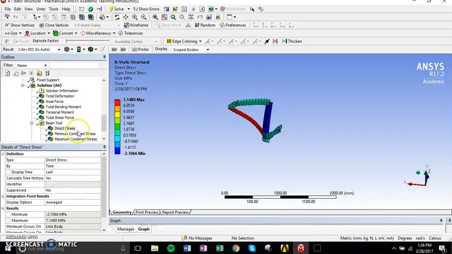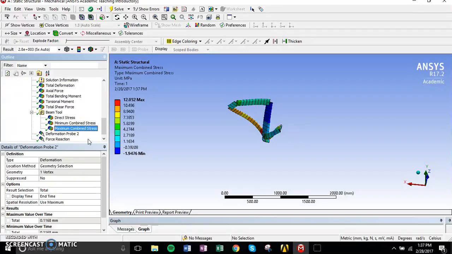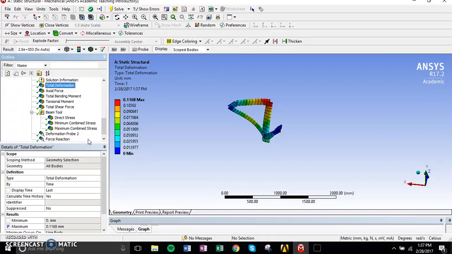Okay. Let's look at our stresses. Very low. Heaps low stresses. 12, 5, 7 megapascals. Heaps low. What's my deformation? 0.1 millimeters. 0.1. That's nothing. Like, I feel like this is wrong because I know that my bike would deform more than 0.1 millimeters when I'm riding at full tilt. So I feel like I've done something incorrect here. But what?